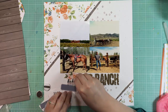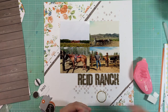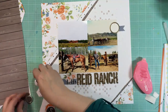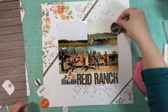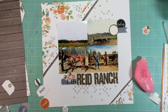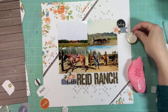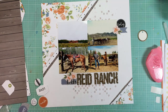In fact, I probably could have stopped here and been happy with it, but of course I didn't do that. I wanted to bring in a little bit of blue. There's blue in that floral paper and also in the jeans of our little, I don't know what you'd call him, but he helped us with our horses, the little ranch guy. And so I wanted to bring in that blue color, which I love this blue color and you don't see it often. So I put a little label shape that's from the cut-aparts that come in each kit, and I put that underneath my floral and hello little cluster there.